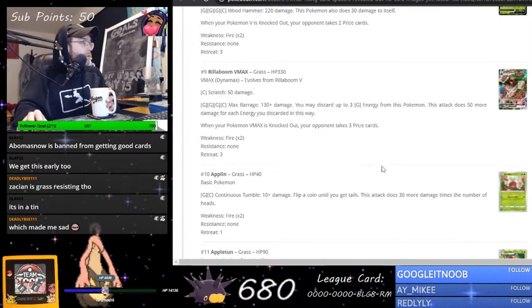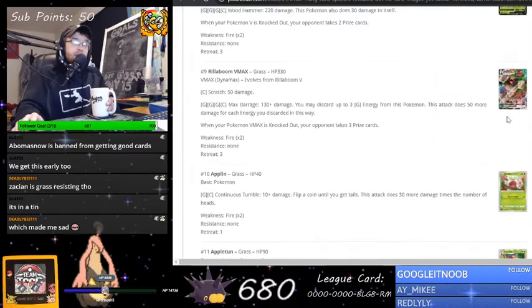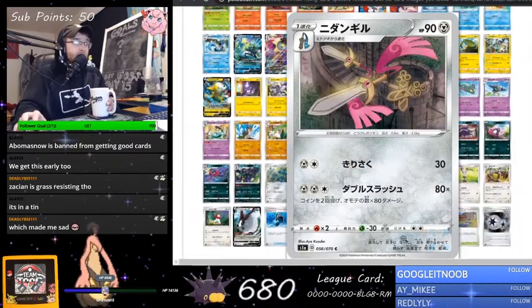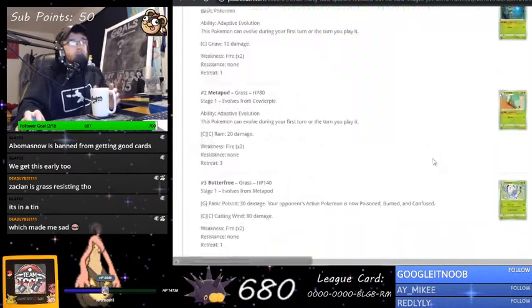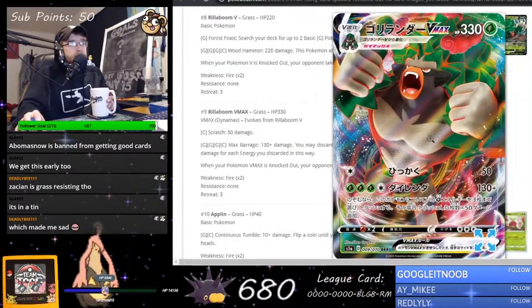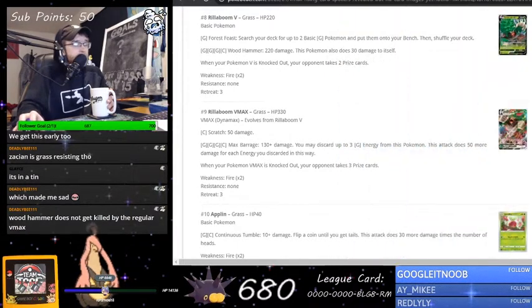Ooh. Zacian is resisting, though. Does Zacian really resist, do steel types resist grass? Oh my gosh, they do. I think that was part of the new changes. Yeah. Oh boy. So that means that this only does 250 damage. Yeah, this can only do 250 damage at one time.